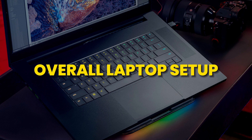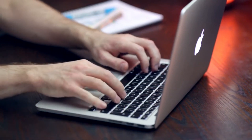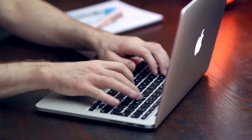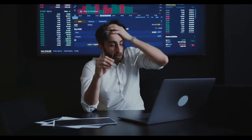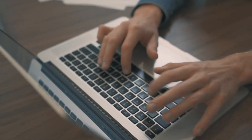Overall laptop setup. Take a moment to appreciate the effort you've put into setting up your new laptop. By following these steps, you've not only optimized its performance, but also personalized it to align with your unique style and preferences. I recommend remaining vigilant about the cleanliness and overall health of your device. Keep yourself informed about cybersecurity techniques to ensure you stay protected from potential internal or external threats. There are a few more customizations you can consider, such as transferring files from your old PC and saving the product keys for Windows and other installed software — but you can do that when you have some spare time.